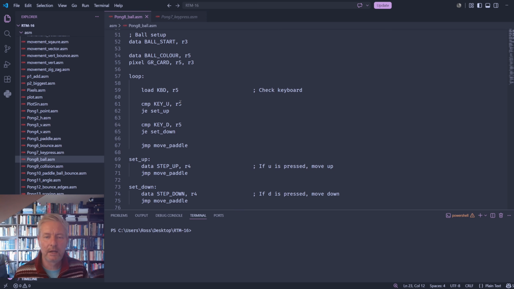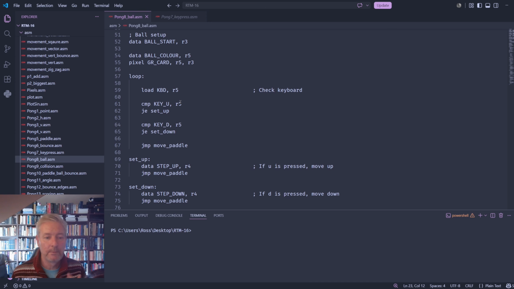Again, we don't have any interrupt mechanism, but I am working on one at the moment, and it should be finished relatively soon. Rather than us continually polling the keyboard and asking whether the key has changed, we're going to have an interrupt, so that the interrupt can come in and run through a little interrupt program, which will prevent us from having to poll the keyboard all of the time.